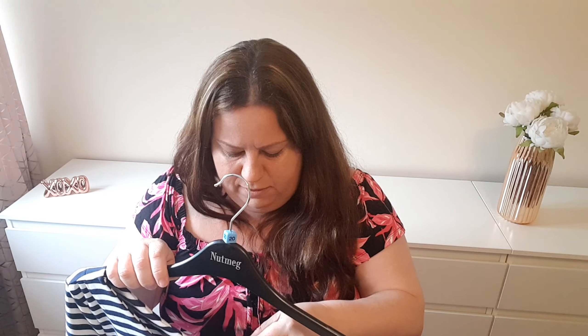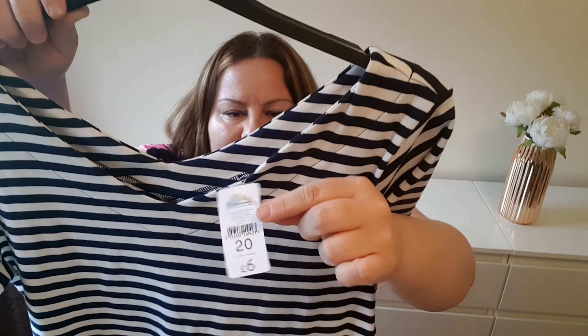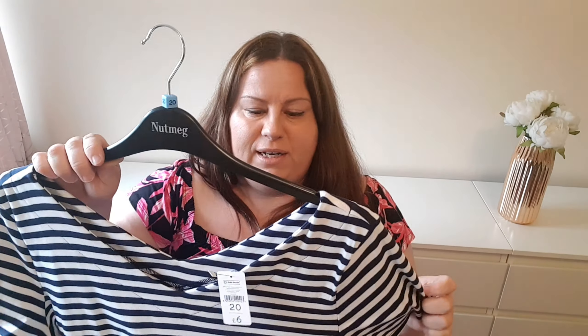As soon as the sun is out, I get this nautical vibe, so I picked up this beautiful navy stripy shirt with a gorgeous V cutout neckline. The neck is quite generous — really, really wide. The material is thick, quite textured, and very, very soft, so it's definitely good quality. This is also a UK size 20 and it was six pounds. It is 100% recycled material, which is nice. They have different colors and different necklines. It is just gorgeous.